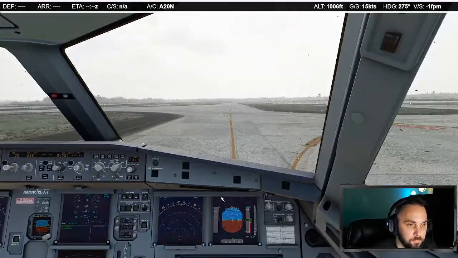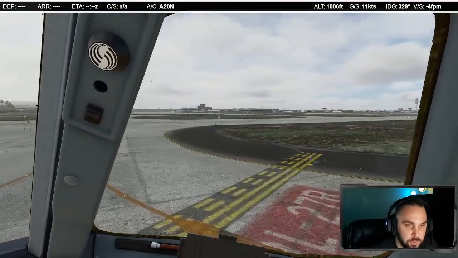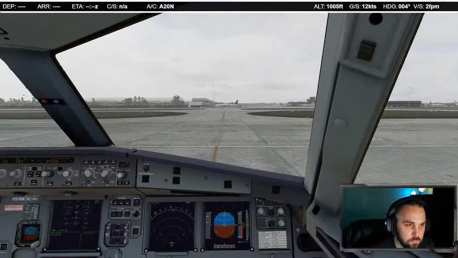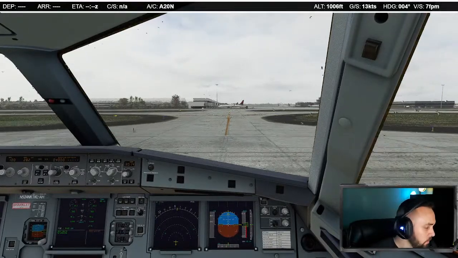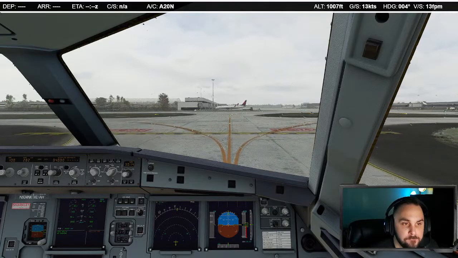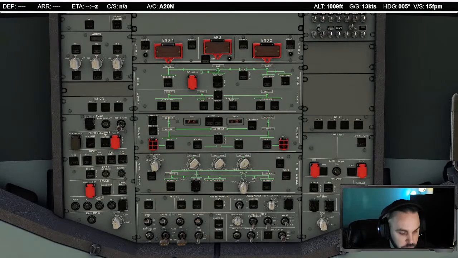Brakes are warm. And we'll say we've been cleared to cross. Clear left and clear right. I don't know what the landing rate was on that. Forgot to look up. Alright, we are clear of the runways.